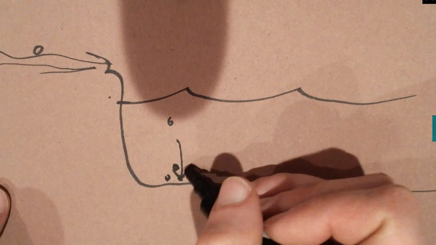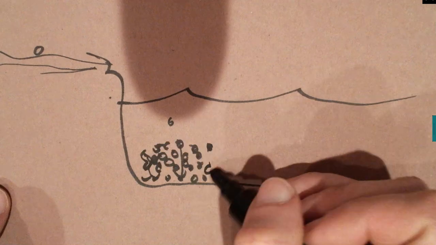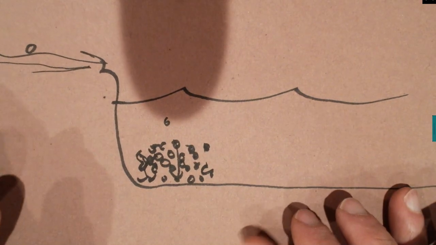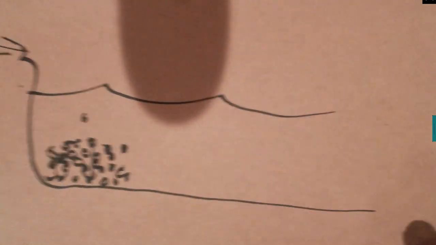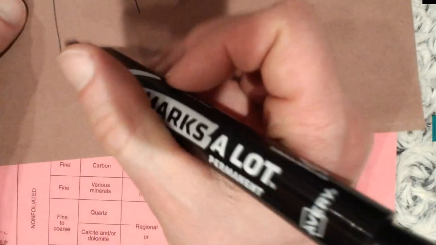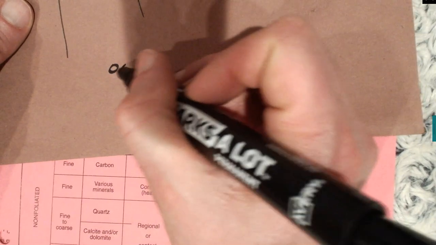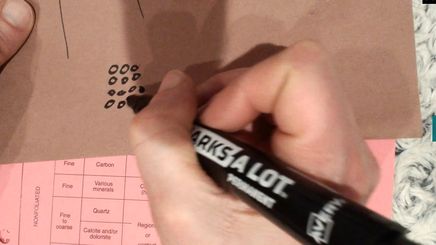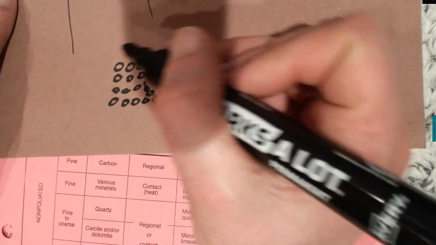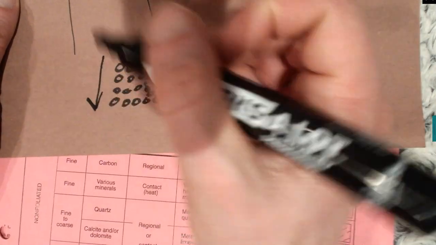Now this might repeat over and over and over again for a long time. So long that maybe even the lake goes away. We'll find out more about how that could happen when we do plate tectonics. But let's picture the lake's gone now. But we still have all of these little sediments stacked on top of each other. These little pieces.